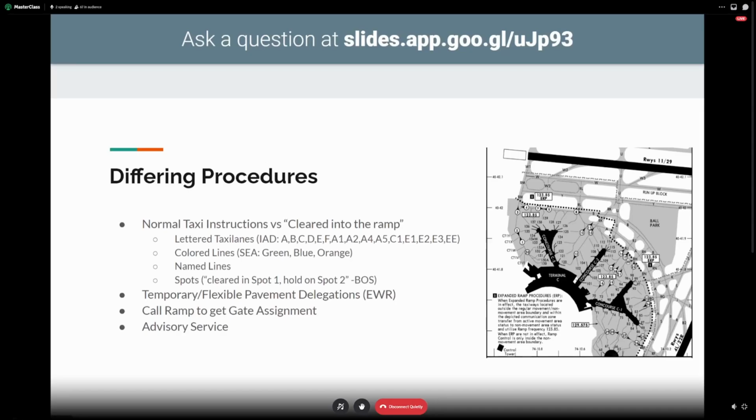And not to get too into that because we're going to touch on it later, but as a classic example, anyone who's listened to Kennedy Steve on YouTube, which hopefully we should all be nerds in this room. Hopefully everyone has listened to a little Kennedy Steve on YouTube. You'll hear them talk about, are you cleared into the ramp, right? That's a conversation that while the airplane is taxiing and talking to ground, they are expected to be talking to the ramp control already when they're on the far side of the airport. And then the ramp controller says, you are cleared into the ramp. And then the pilot eventually tells ground, yep, we're cleared in. And then they just go do it.